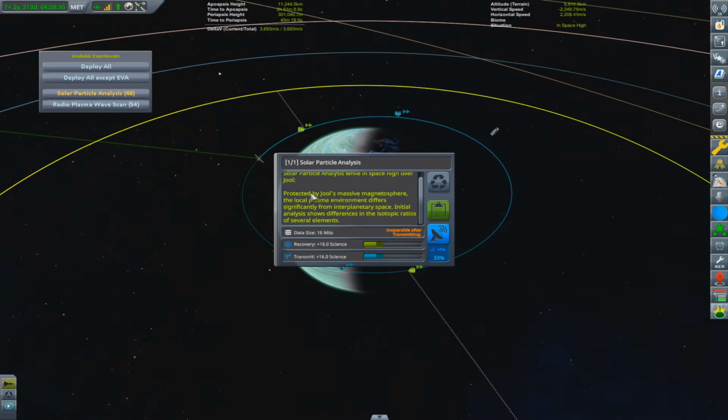Protected by Jool's massive magnetosphere, the local plasma environment differs significantly from interplanetary space. Initial analysis shows differences in the isotopic ratios of several elements.